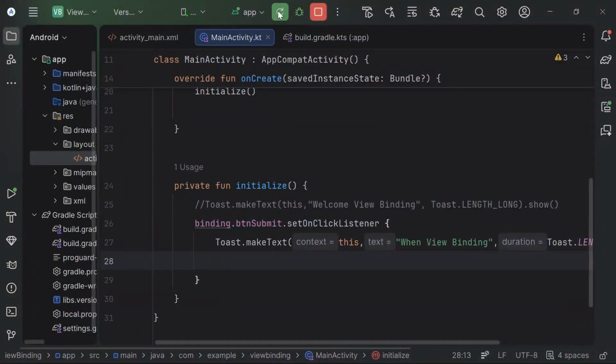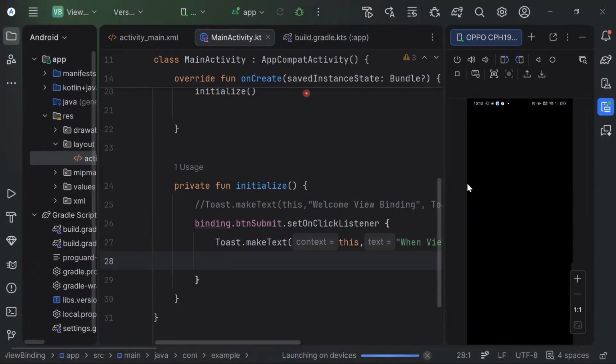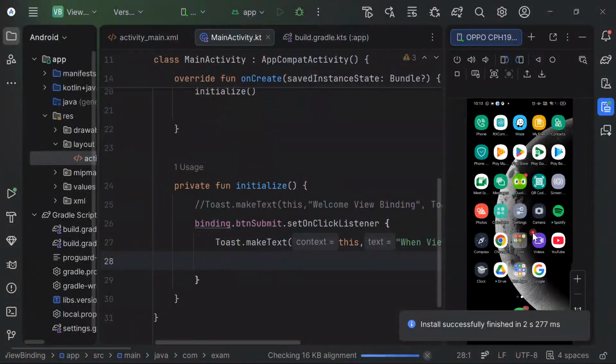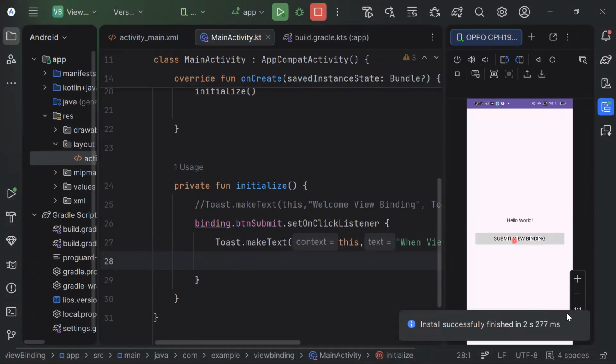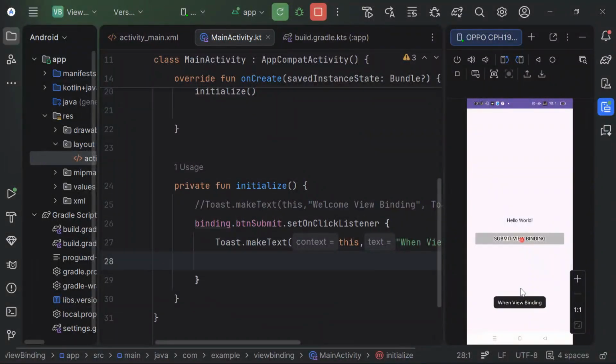So we run. And we see the running device here. And when we click the button, sorry, when I click this, then it should show the when view binding. So the event handler here is working.